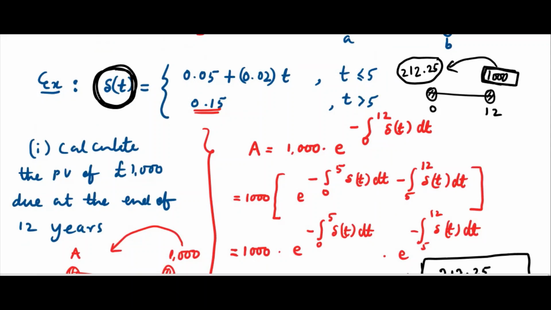Even in some questions, they will ask to find the effective interest rate. So now you know the initial amount and final amount. You can apply the formula 212.25 into 1 plus i power 12, that is 1000. Then you can get the corresponding i also. From i, you can find d, d12, i12, those kinds of questions you might get. This much for today's class.